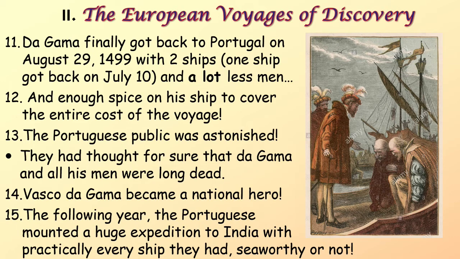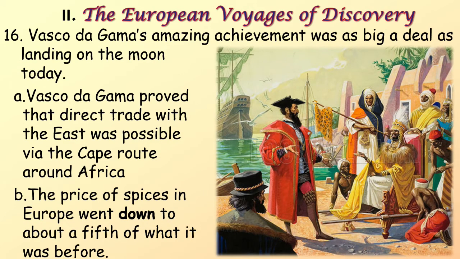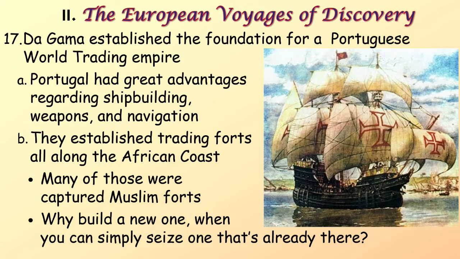And the following year, the Portuguese mounted this huge expedition to India with practically every ship they had, whether it was seaworthy or not. Vasco da Gama's amazing achievement was as big a deal as landing on the moon today. Vasco da Gama proved that direct trade with the East was possible via the Cape route around Africa. The prices of spice in Europe went down to about a fifth of what they had been before. Da Gama established the foundation for a Portuguese world trading empire.